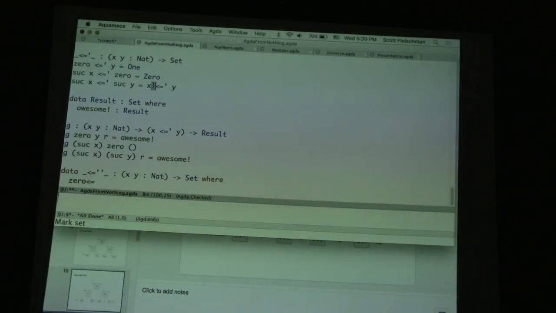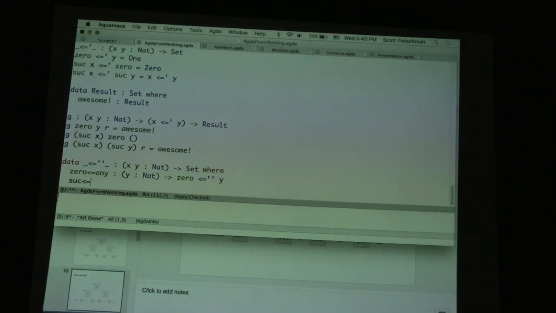So here what you're defining is, you didn't really say why this is less than or equal to, and this is less than or equal to. But in this, now we can give more reasons why. And then later on we can use the reasons why and pattern match on them. And this is more of a useful thing in more complicated scenarios. So one case is that 0 is less than any number. So if you give me some number, then 0 is going to be less than that number. And there's a successor case saying that if you have 2 numbers and you've already shown me that they are less than or equal to each other, then their successors are also less than or equal to each other.